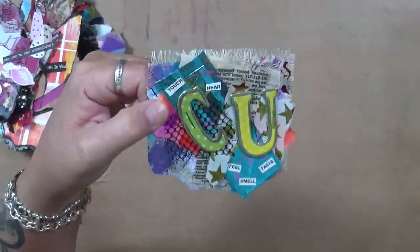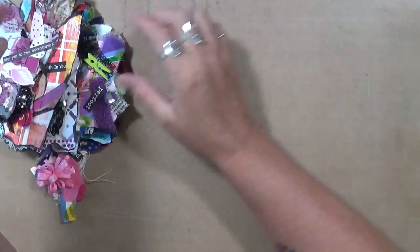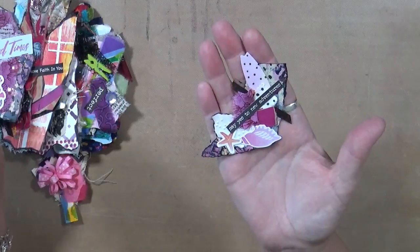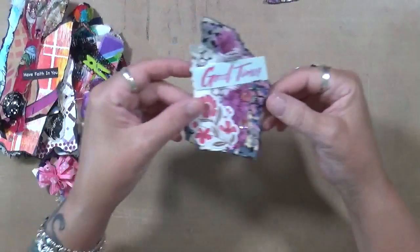Remember I told you I was going to do these little pieces. So this is the one that I used for my inspiration, and these are the ones that I made. This one says, say yes to a new adventure. Good times.